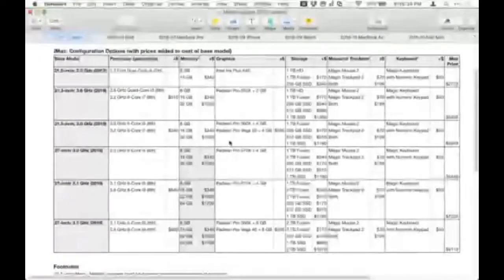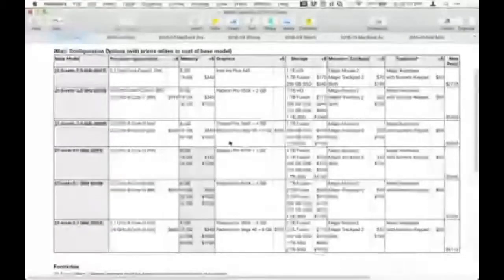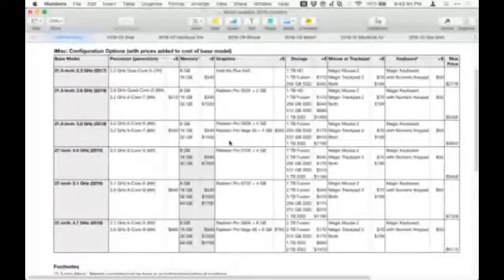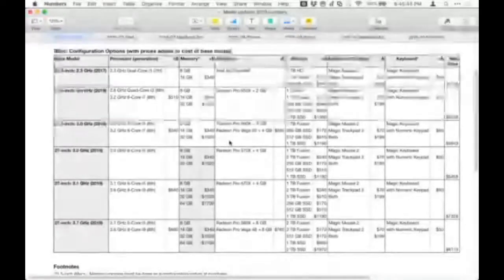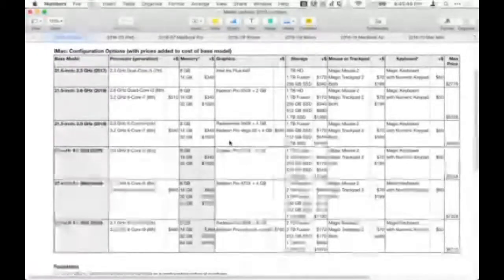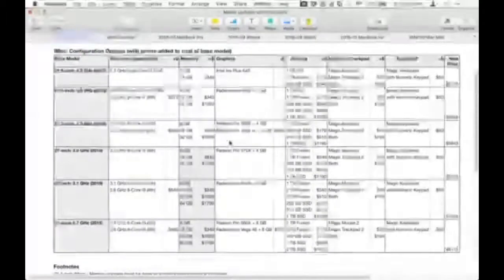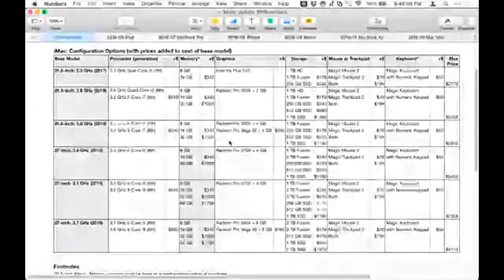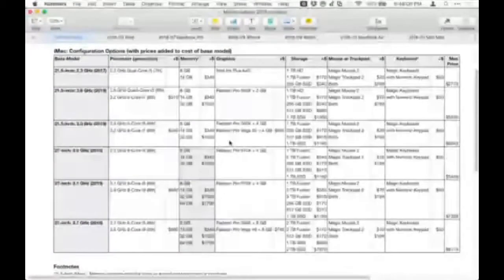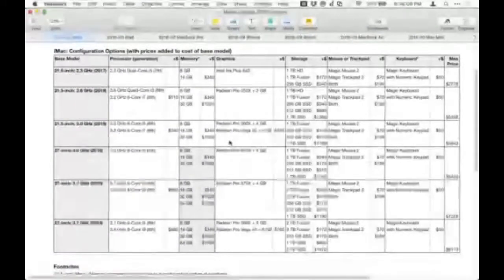Memory, 8 or 16, and then you get the 32 gig option as long as you don't get the cheapest model. Same in the 27s, you can go up as far as 32, or you can get up to 64 if you get the middle or high model. Graphics is standard, or an upgrade option. And also the graphics gets better as you go up in more expensive base models as well. So that's integrated graphics, reasonably okay dedicated graphics, slightly better dedicated graphics, slightly better again when you go to 27, slightly better again going up one more, and then slightly better again going up the top one. So basically you get slightly better graphics the bigger the starting point is.